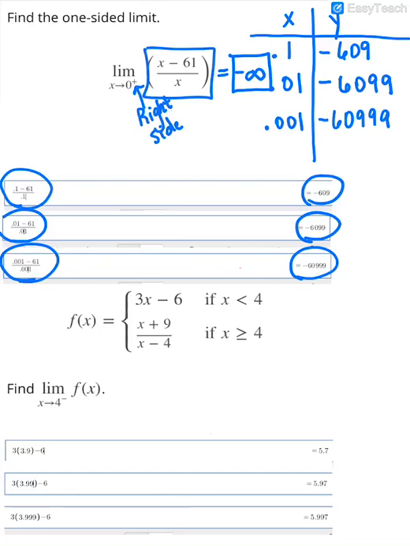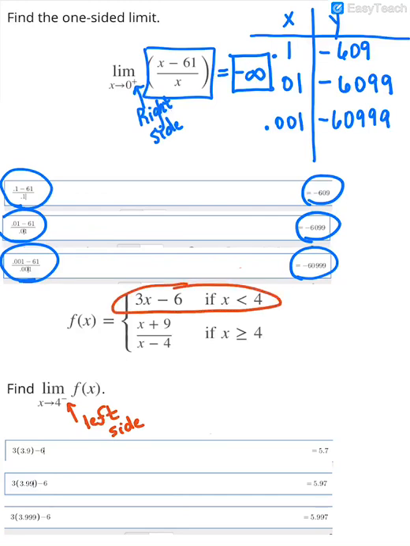All right, with the next example, you'll notice that we have two different pieces of the function, and different pieces occur for different values of x. This particular example is wanting us to look at values as x approaches 4, and we're looking from the left-hand side. So we're talking about numbers that are less than 4. So we're looking at this particular piece.